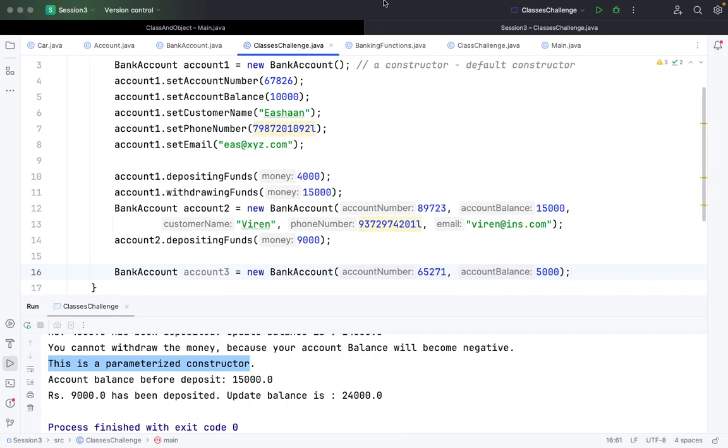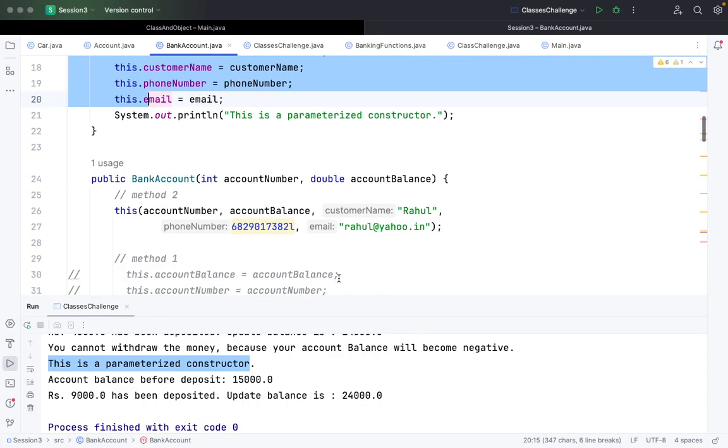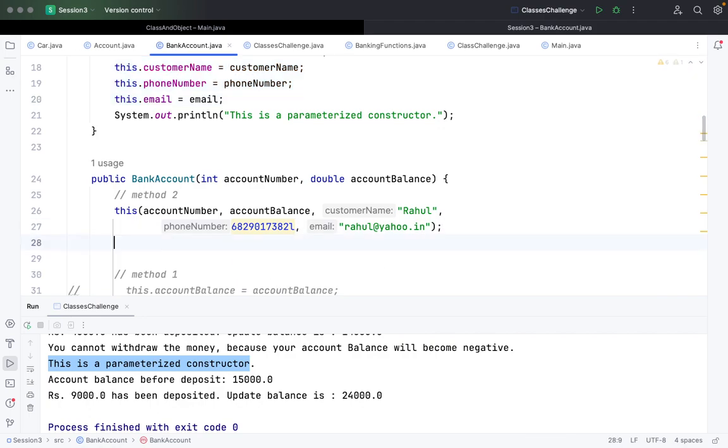To know that this is the third parameterized type, I will print it out, System.out.println, this is a second parameterized constructor using this function as a constructor chaining.